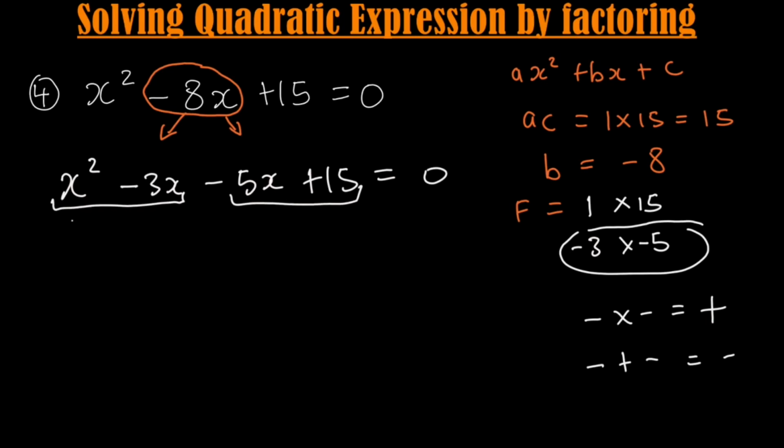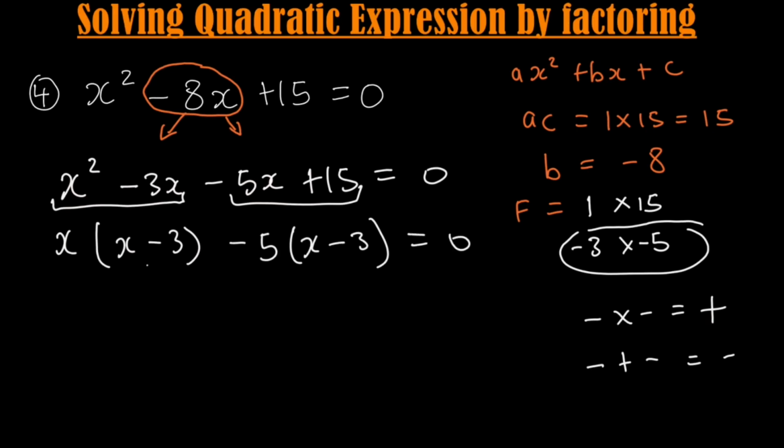So the common factor for x squared and negative 3x is x. When we factor out that x, we're left with x minus 3. And once you factorize the first pair, that should give you an idea of what the next pair should factorize, so what you should have in the bracket. You should try to get x minus 3. So now what can we factor out so that we have x minus 3 in the bracket? To get x minus 3 in the bracket, we have to factor out a negative 5. So when we factor out the negative 5, we'll get the positive x minus 3.